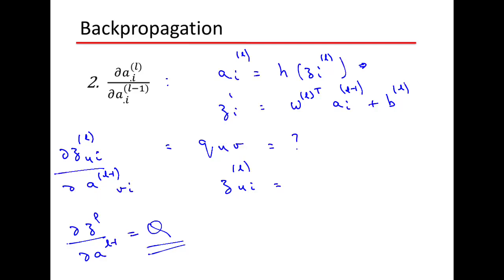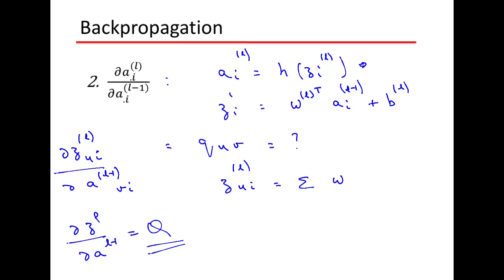Summation. Okay, tell me summation over W L transpose. No, I want to write it in individual terms. Yeah, there will be W L transpose term of J. Yeah, but there will be no transpose if all the entries are scalar now. I'm opening it up, writing it as a summation. So what is the index of the summation? W L J U. And summation is over J.